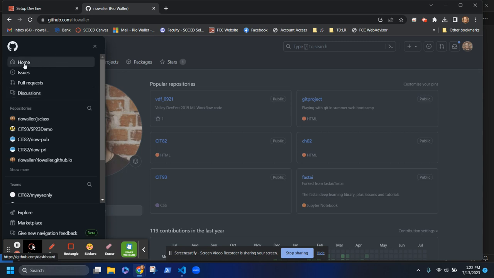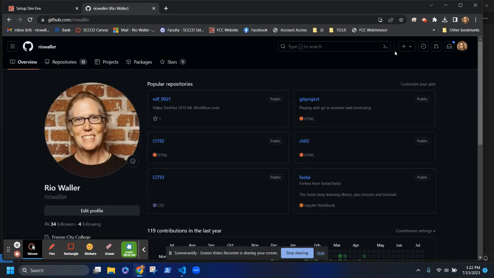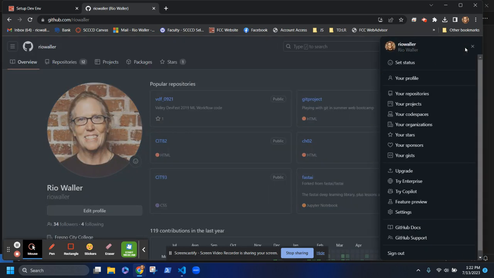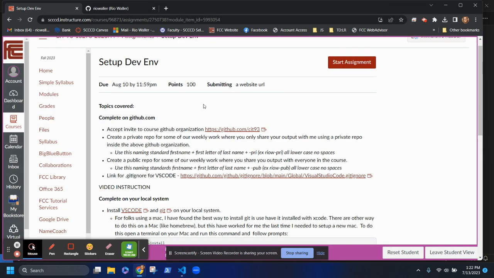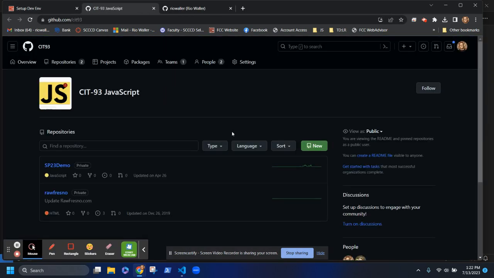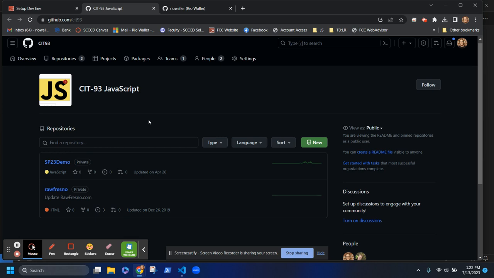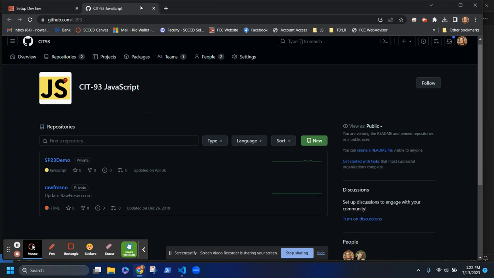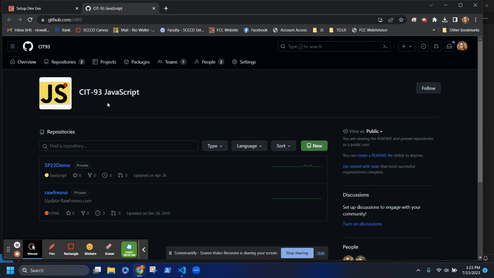There's multiple ways. There's always multiple ways you can do anything in GitHub. You can go to your organizations, or like I said before, you can just click on this link and it'll take you right back there. Or you can also just type github.com/CIT93. Okay, so now that you're here, remember this step, don't do it in your own, because if you do, it won't work as far as the way the course is set up. So you'll do this work inside of our GitHub organization once you've accepted it.